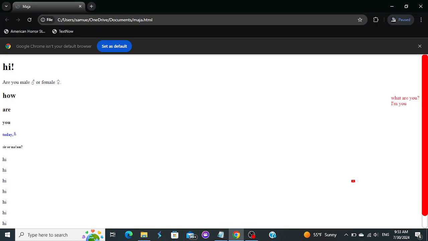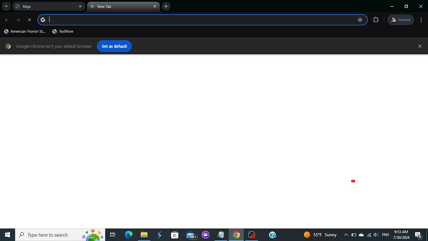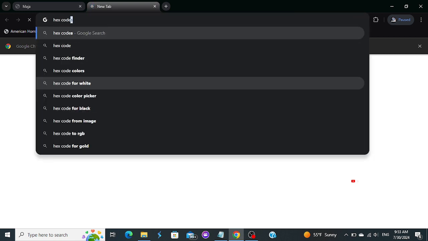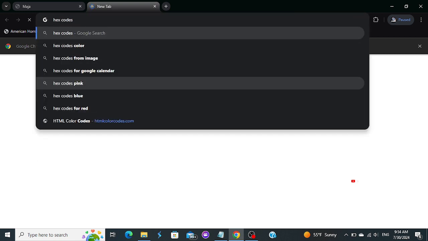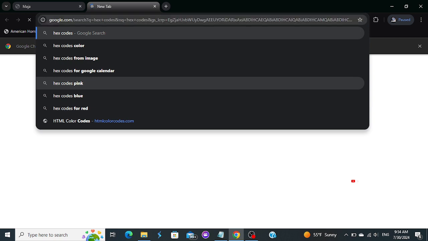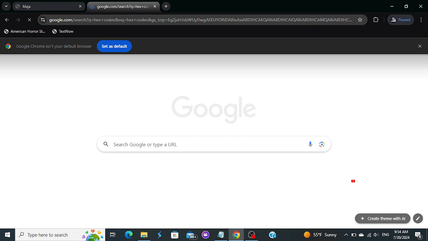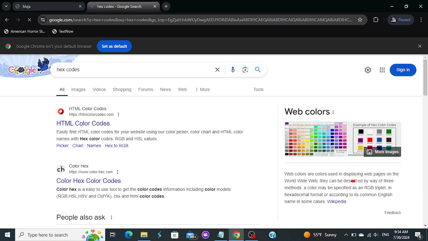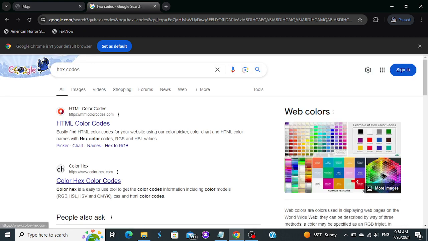Now, if you don't know what a hex code is, you can just look it up by typing in that, and go into color hex or HTML, right?